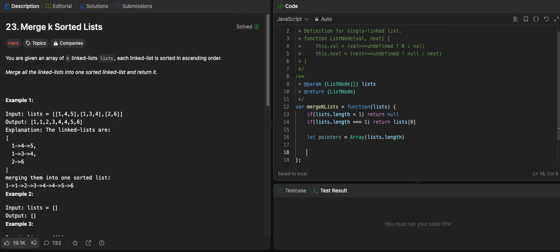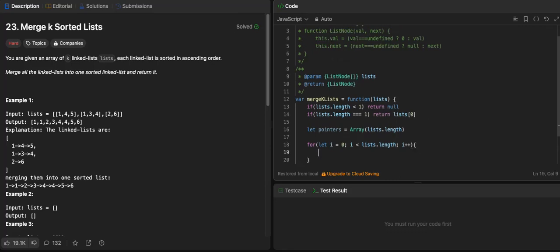So here we'll say for let i equal 0, i is less than list.length, i is incremented. What we want to do is say that pointers at i is equal to our lists at i.